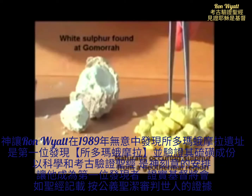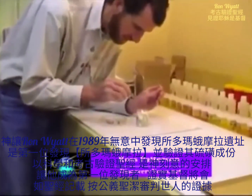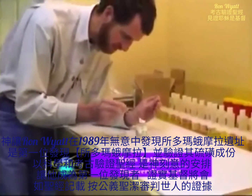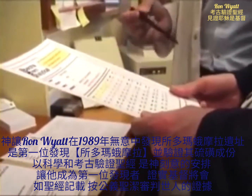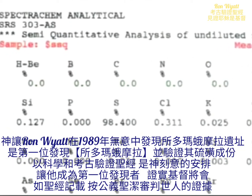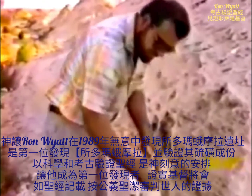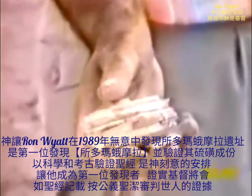This brimstone is made of monoclinic white sulfur that has been burned or cooked at a high temperature. It is quite different from natural sulfur formed in geothermal areas. Samples were taken to a lab for analysis, where each specimen was carefully separated and prepared for testing with the outer portion cast aside. The samples were found to be 98% pure sulfur, unlike any other sulfur found on earth. This pure cooked sulfur is the heavenly marker left behind to show the world that the Lord destroyed these sinful cities. Taking samples of the material, they discovered that they broke right off in hand and disintegrated into dust the consistency of talcum powder.